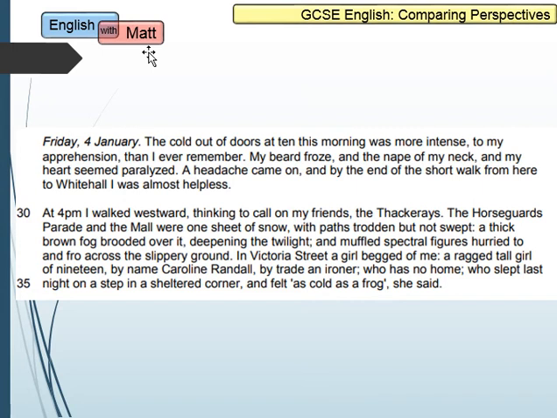So that's source B. So what you'll have to ask yourself now, once you've read both sources, is this a positive or a negative attitude of the weather, or is it both? And then what you're doing is you're finding the quotes to prove that that is their attitude. So for example, if source A is a negative attitude of the weather, then we need to find evidence to prove that's the case, and so on.